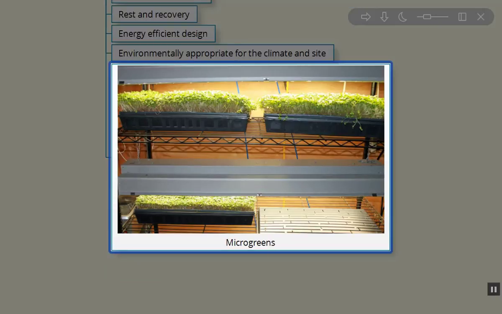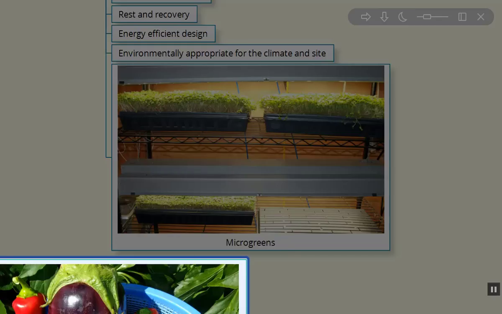So inside of our zone zero house, we're growing our own microgreens because we're in a cold northern temperate climate, and we don't have the season extension available to us right now. So right here we have broccoli microgreens growing, and we harvest those every 2 days, and that provides lots of nutrients for us, phytonutrients that are so important because these microgreens have nearly 100 times as much phytonutrients, sulforaphane, as broccoli crowns. So we get lots of super nutrients and we incorporate those in our diet every single day.